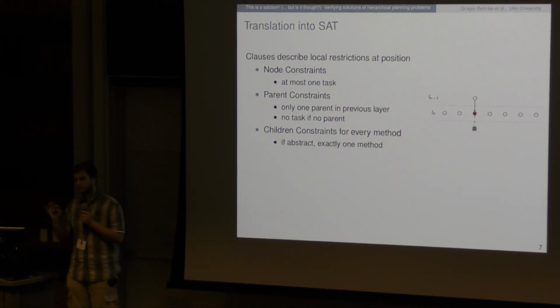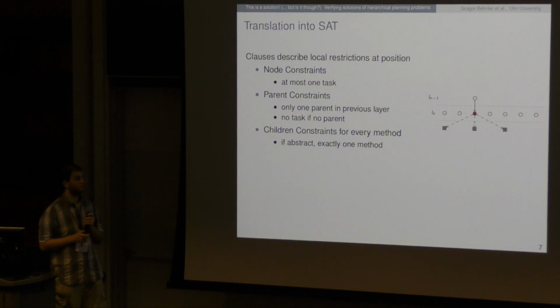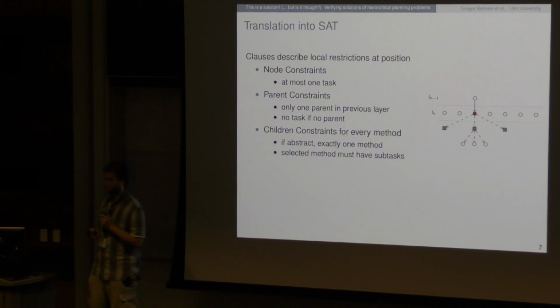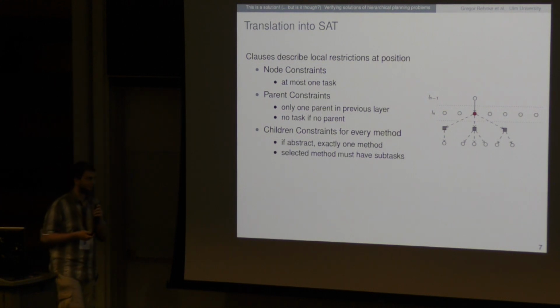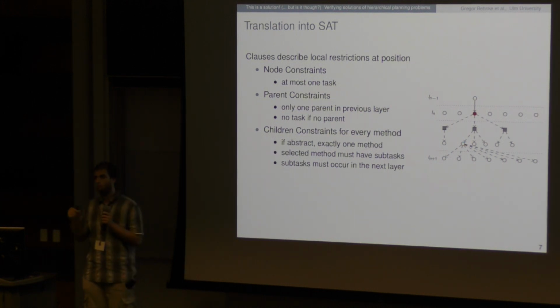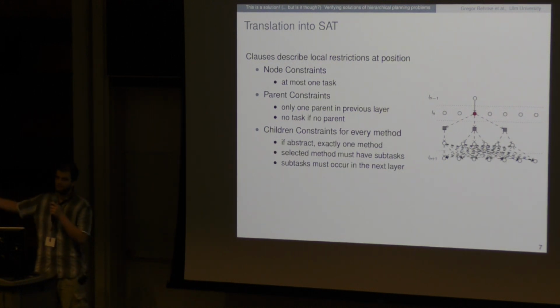If the task is abstract, which is the most general case, I have to select a method for that task, of which there can be multiple, but it's just choosing one of them. And I have to choose exactly one of them. I'm not allowed to not choose. Then the method I've chosen produces a set number of subtasks. That's given in the domain. Again, this can vary from method to method I may apply. And then for each of these subtasks produced by the method I've selected, I have to map it to exactly one of the positions in the next layer. And I have to do that again for all the tasks in the method I've selected, and potentially for all the tasks in all the methods that I may have selected.